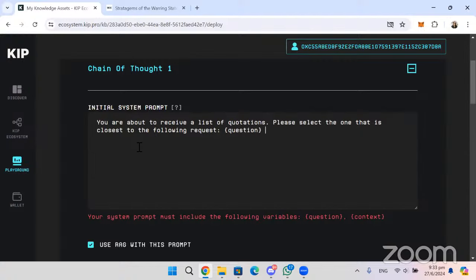So you can see with this system prompt, what I'm doing is telling the model that it needs to answer the user question in a specific way. You can do that in any way. I'm doing it specific for this, but you can get it to do whatever you want, essentially.